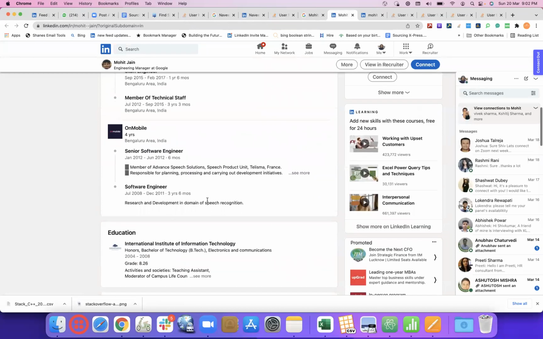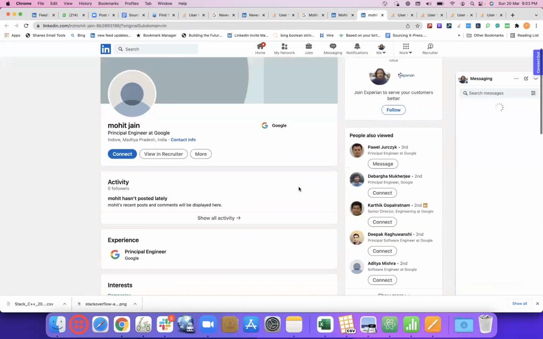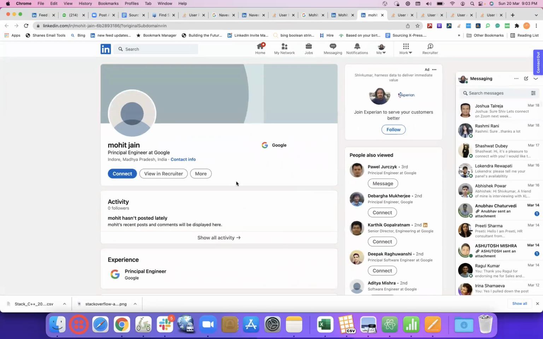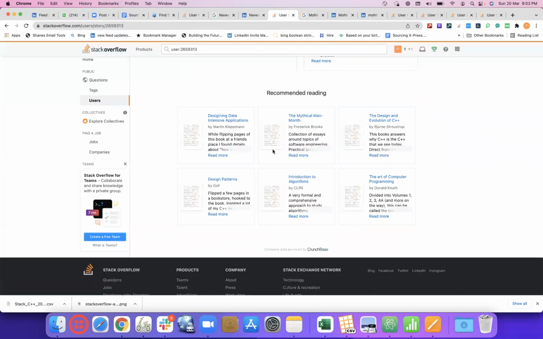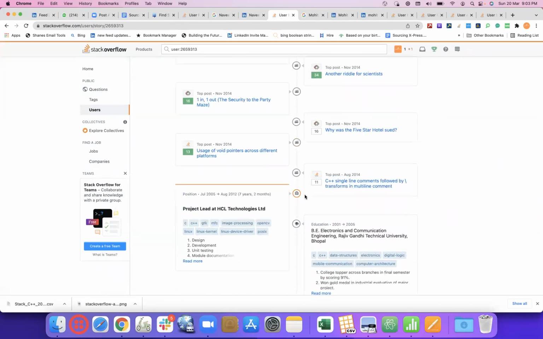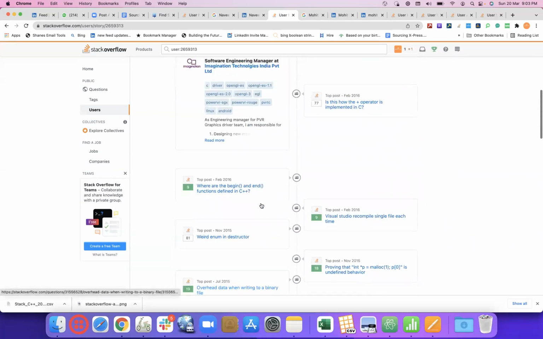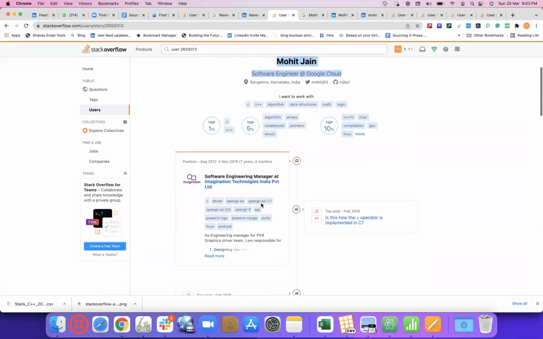Not really sure. Maybe the past company is HCL and the current company is Google Cloud. It's purely headhunting. It's purely passive sourcing, I would say.